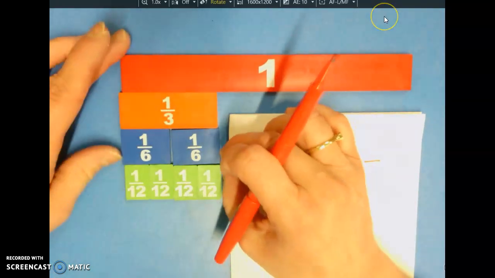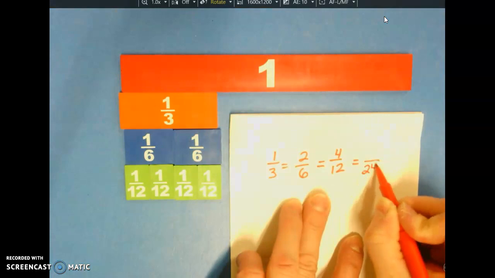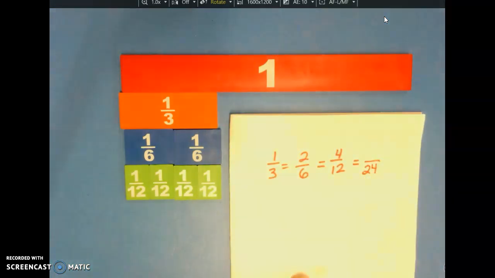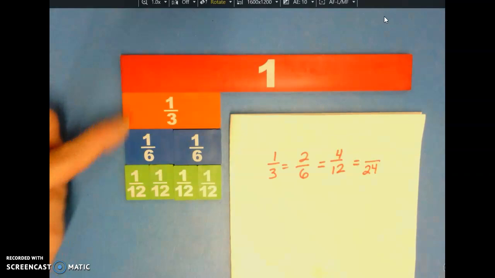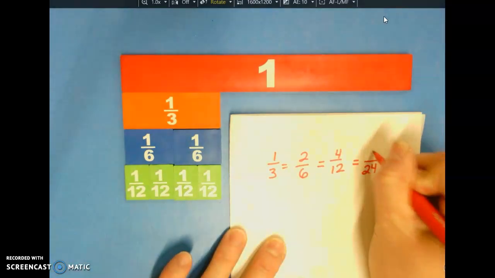So I'm kind of curious, some of you, what if I was able to have pieces of what I would call the 24th size, 24 equal tiny little pieces would equal that one whole stick. How many pieces would I need to equal 1/3? If you caught the pattern of sort of doubling, 1, 2, 4, the answer would be 8.